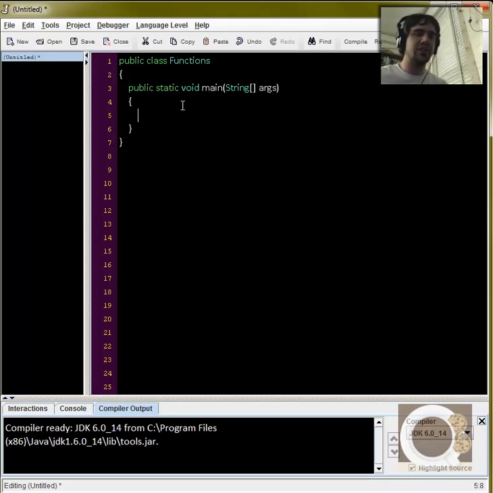A method or a function is a bit of code that you name, and generally there are 3 pieces that make up a function. It has input, which are known as parameters, and it has an output, which is known as a return value, and then it has side effects, which are things that the function does that affect the rest of the program.